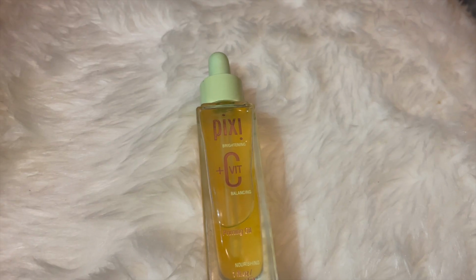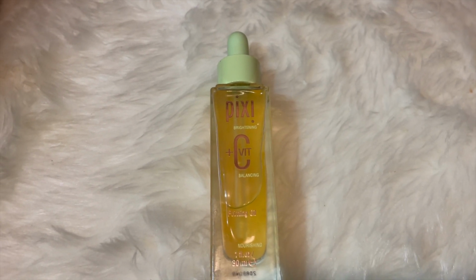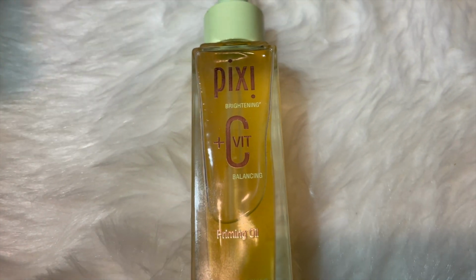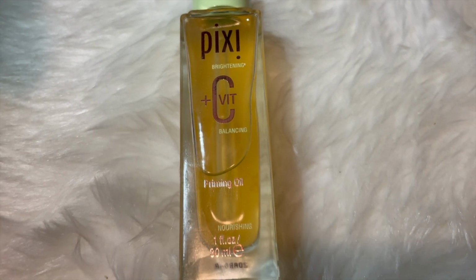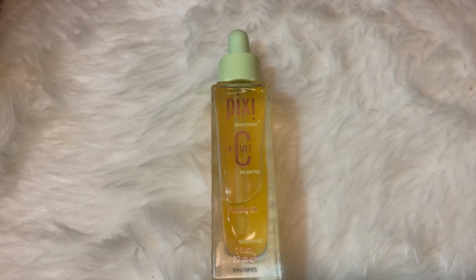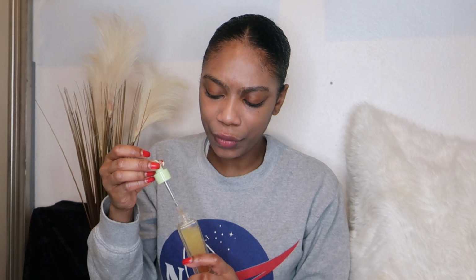Okay, and then lastly, I'm going to go in with the priming oil. You can use this as your last step of skincare or your first step before makeup. So obviously this is my last step of skincare, so I'm going to place this. I've heard so many good things about this. I was asking some of my influencer friends who also got gifted this set, and one of my friends said that this is amazing. This is her go-to recently. So I'm going to try it and see, but now I don't really have high hopes. So I'm just going to take 2 drops and work that into the skin.